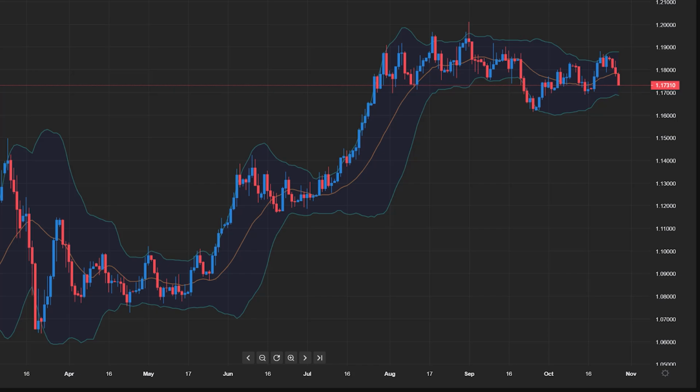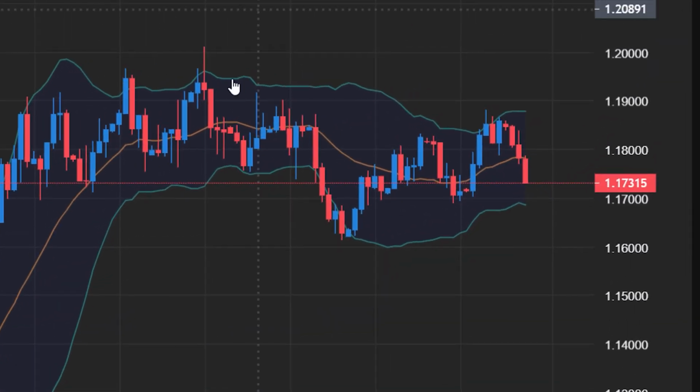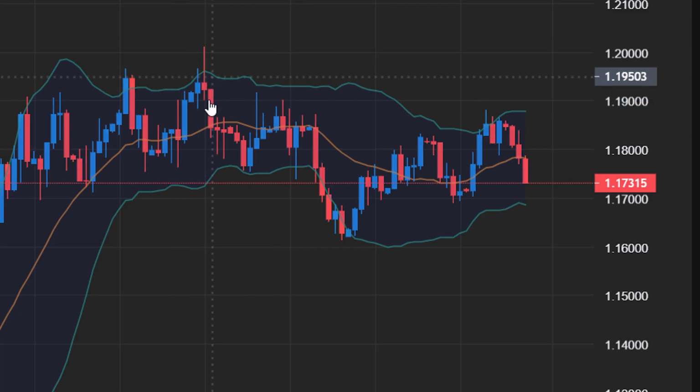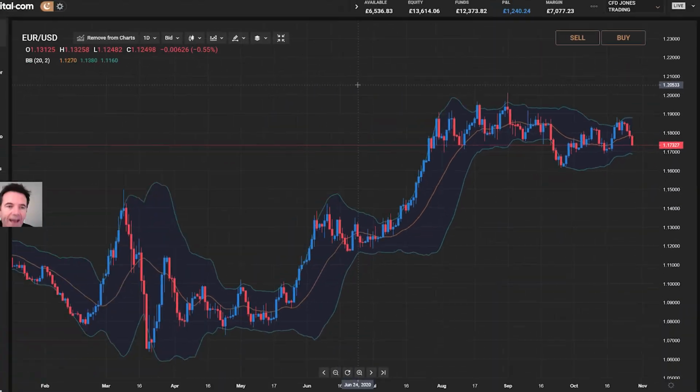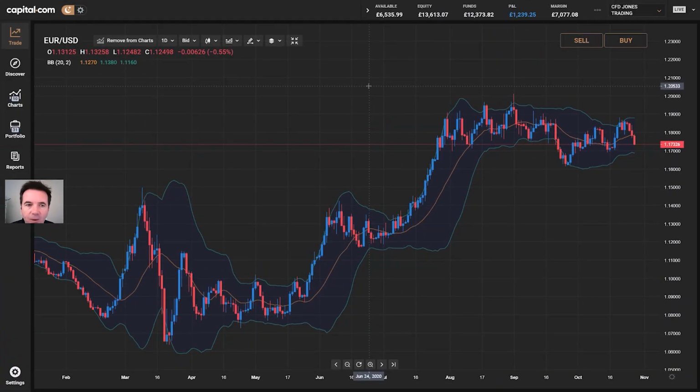But you can see here it's made up of three parts. We have the line in the middle and we have the bands either side, and they can help us try and figure out which way the market's going. Has it become overextended? Is it about to go quiet? Are things about to experience an explosive move? So I'll talk a bit more about this in this video, then we'll jump back and look at things in more detail.